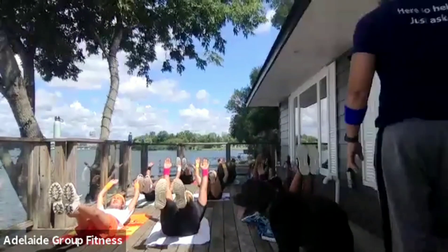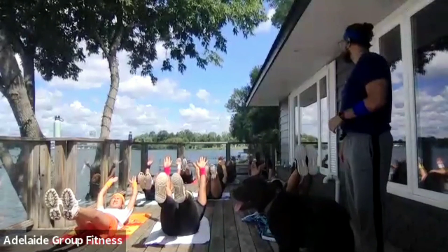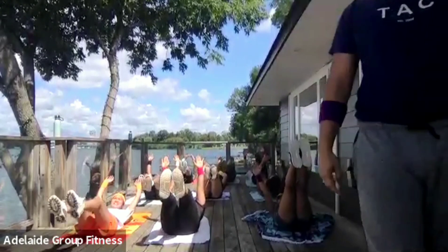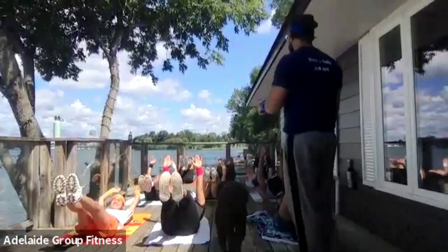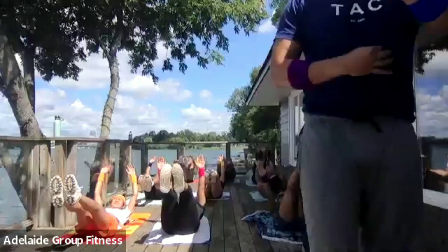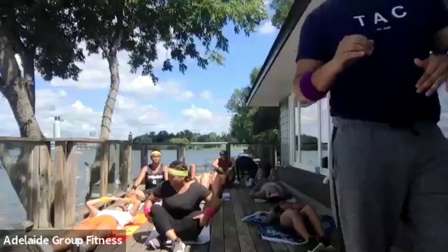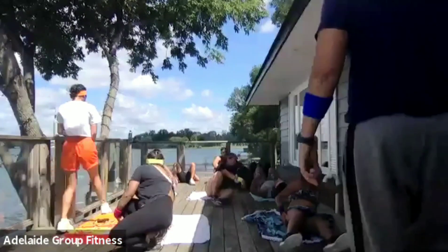Very good. Try and keep those shoulders off the floor. Hold strong. Ryan, get your shoulders off the floor back there — there you go. Awesome job. You've got about 10 seconds left. Hold. Three, two, one — break. Excellent work. 30-second break. Sip of water if you need it. Then we're going back to our jump squats — we're going to do two more sets of that circuit.